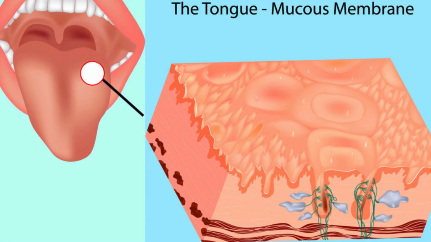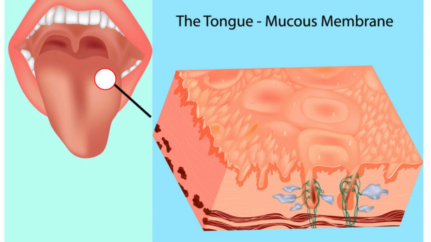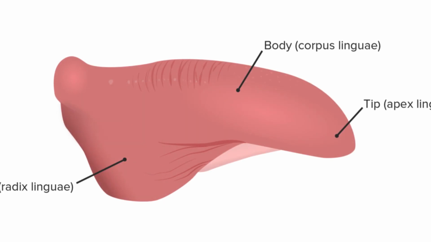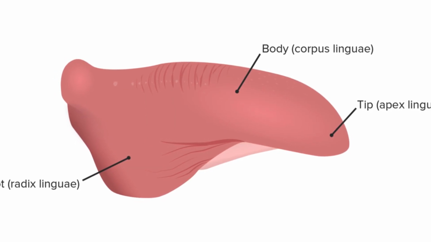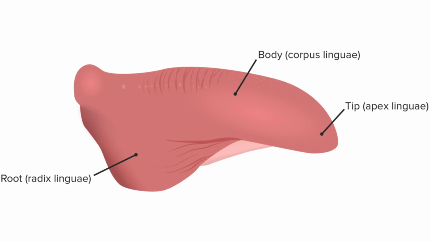The tongue is made up of muscles covered by a mucous membrane and is divided into various regions, each with its own function. The tongue is divided into different parts, including the tip, blade, dorsum, root, and base. The tip of the tongue, known as the apex, is used for manipulating food during chewing processes. It also helps us form words while speaking.